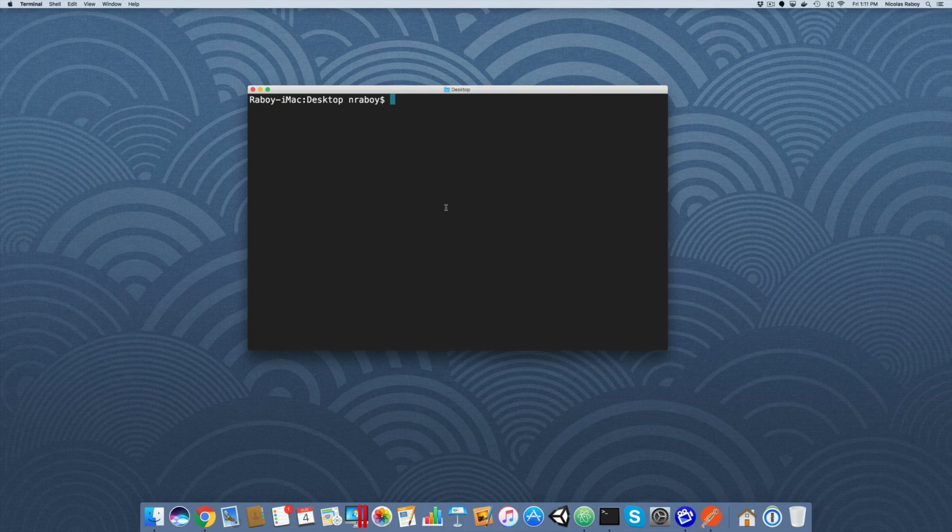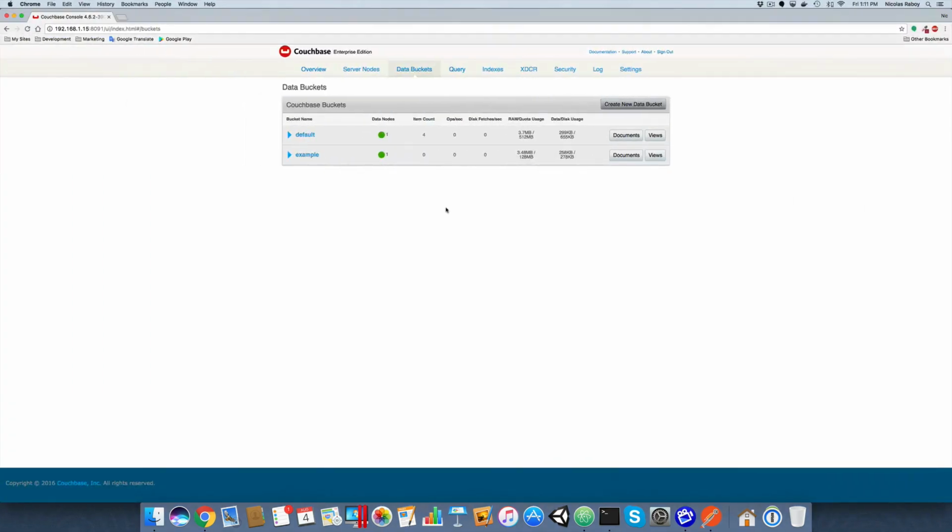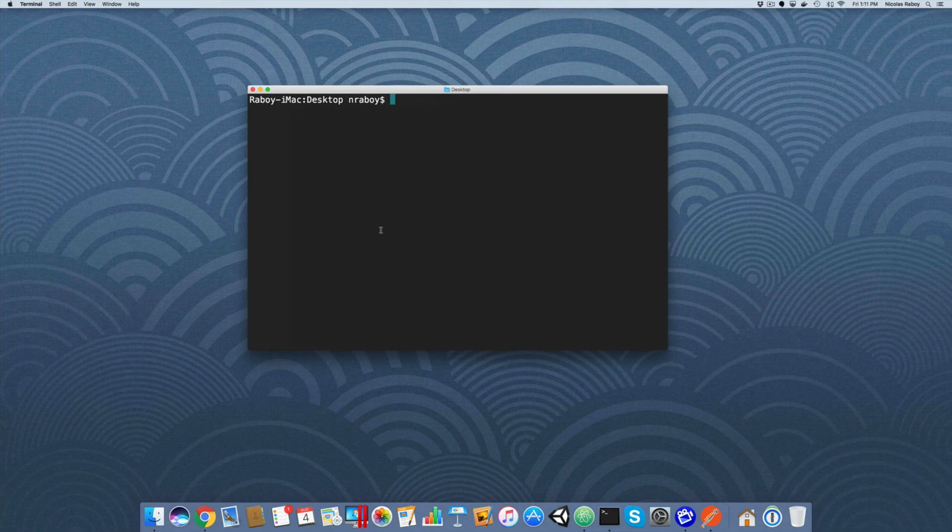And it's going to be an application from scratch, so this is going to be quite a lengthy tutorial. I do have Couchbase Server running on a machine on my network. We'll be using a bucket called example, and we'll see how to configure that along the way. But as of right now, you should already have Couchbase Server installed. You should also have Node.js installed.